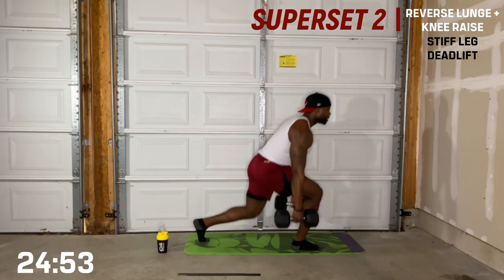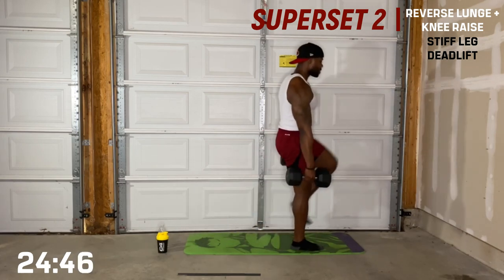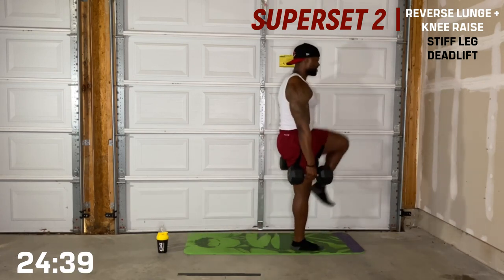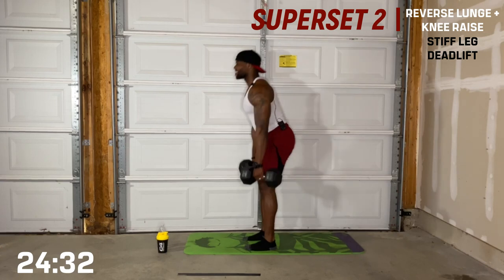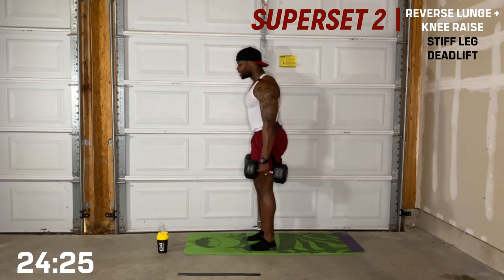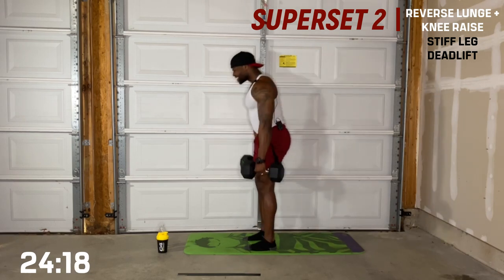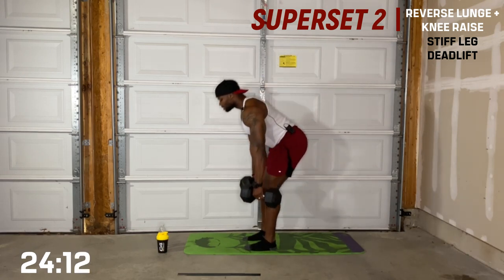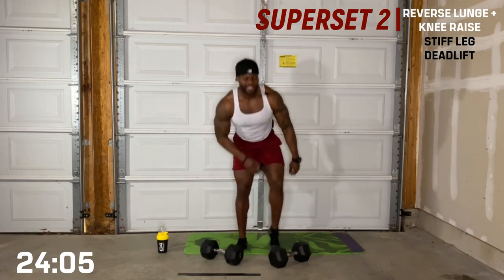Start to give. 6, 7, but we need 10. 8, 9, one more. All right, let's jump right into stiff legs. Really squeezing those glutes. Wow. All right, did 10 on that one.